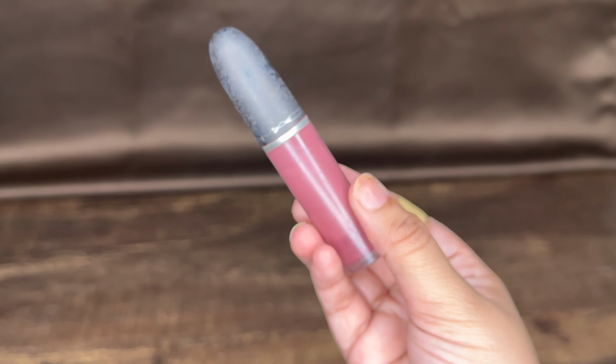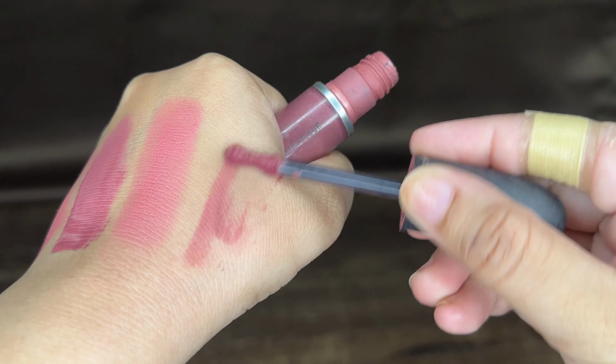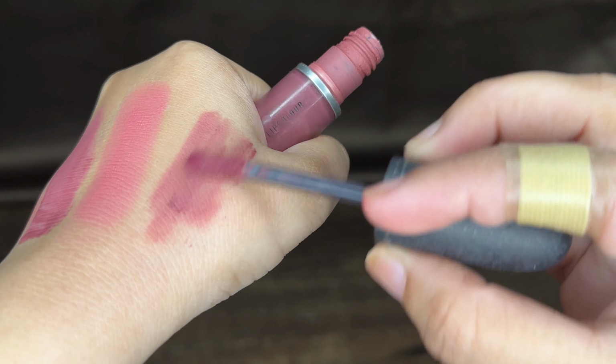This one's really, really nice. It has a velvet finish, a satin velvet finish. You must try this one. This is from the cult famous Meher's liquid version. This one is called More the Merrier. This one is really nice. You have to try this.